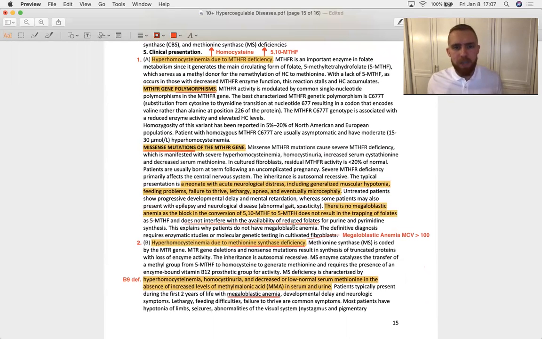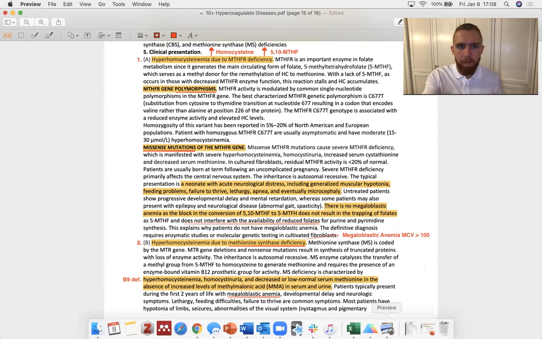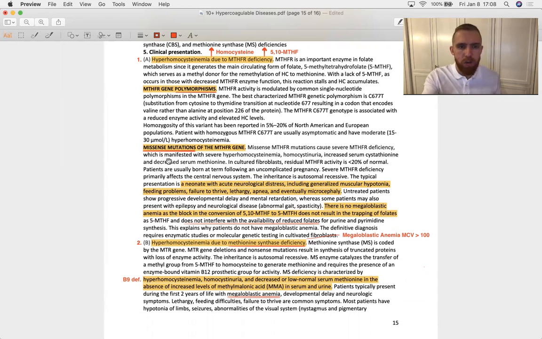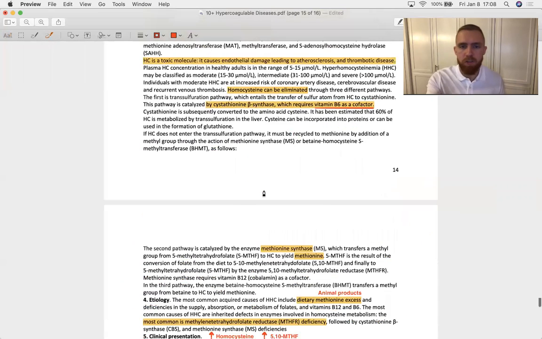First off, you could have a methyl tetrahydrofolate reductase deficiency, which is going to lead to increased blood homocysteine and increased 5,10-methyl tetrahydrofolate. So this is usually due to missense mutations. Don't think that's too important. There is no megaloblastic anemia. That's important because one of these three enzyme knockouts does give you a megaloblastic anemia, so it's not this one. And also, a methyl tetrahydrofolate reductase knockout does not lead to a folate or a B12 deficiency.